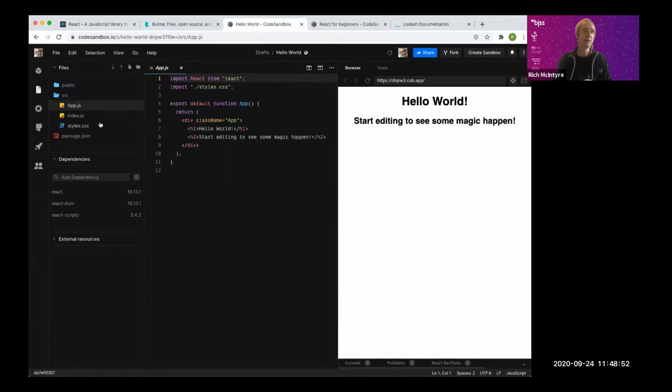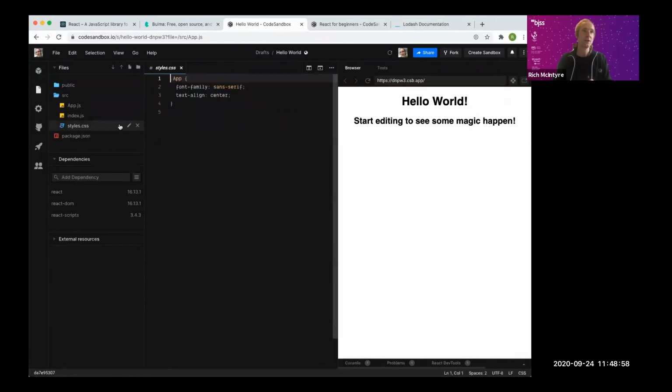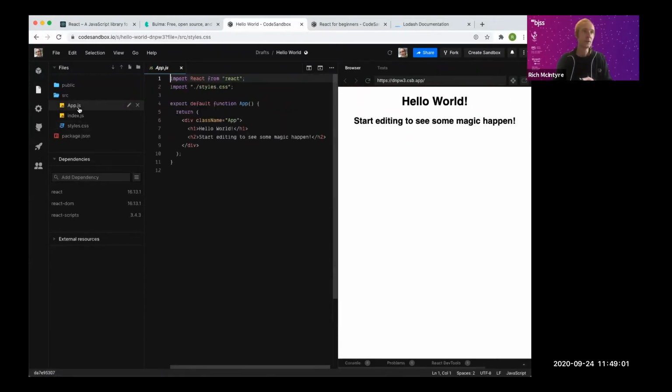You can see there's an app.js file, there's a styles.css file. And let's just quickly take a look at these because they're pretty much the fundamentals of what we need to get going. So if we look in the app, we've got a heading tag that says hello world, but let's say we want to say hello to women in Leeds Digital. Then we've very easily updated our website here, which we can get some immediate feedback on.